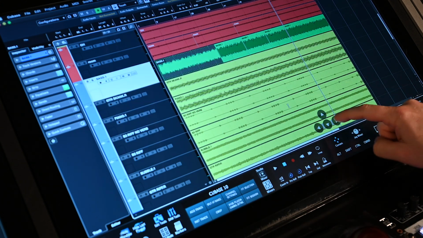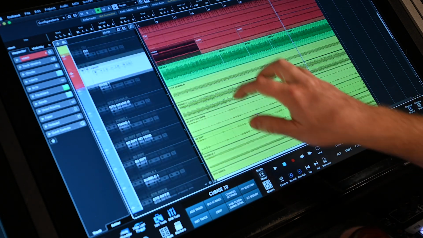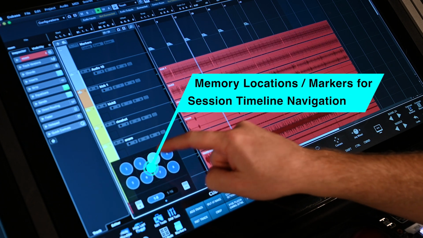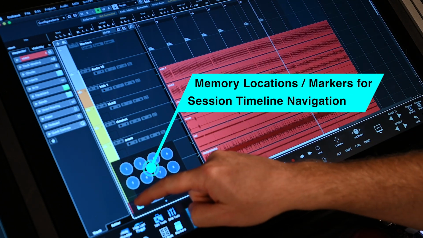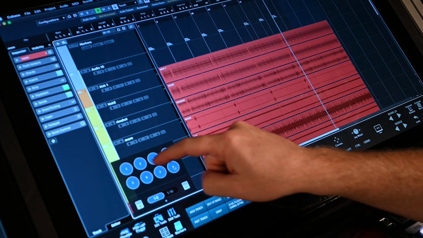The cursor pop-out tool is useful for navigating and selecting between tracks and audio regions. The marker pop-out tools can be used to jump between different sections of the song, like the chorus and the bridge. Users can add markers with the plus button and then jump between those markers as well using the buttons.